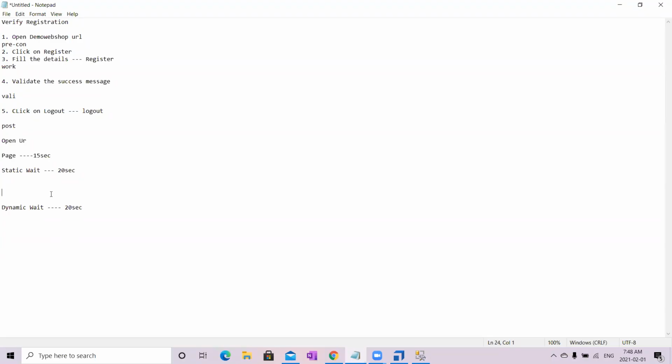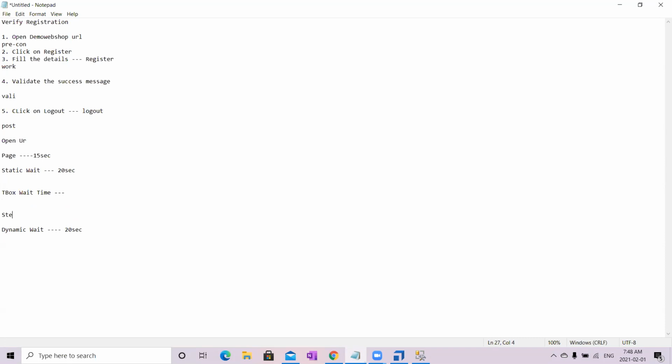Okay. So coming to static wait, what are the different ways to implement this? The first one is through a standard module, TBox Wait Time. This is one of the standard modules that we have. Using this, you can specify the time that you want Tosca to wait for, and Tosca will wait for that much time.